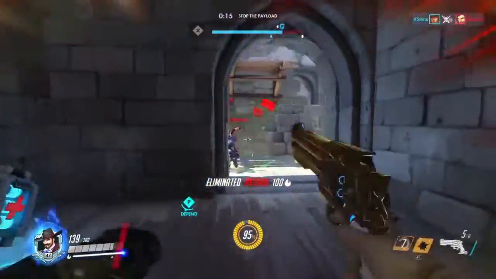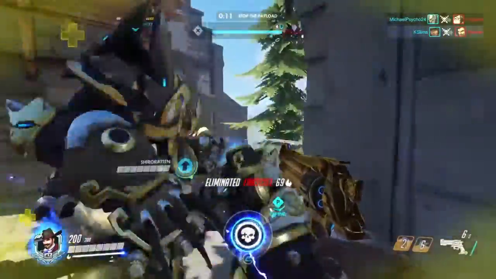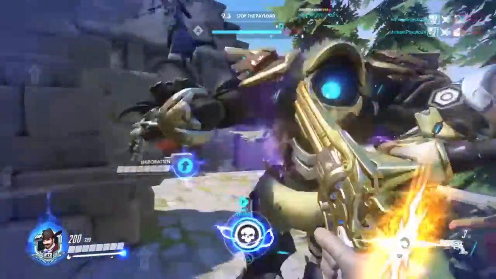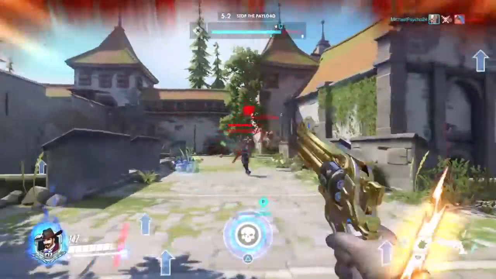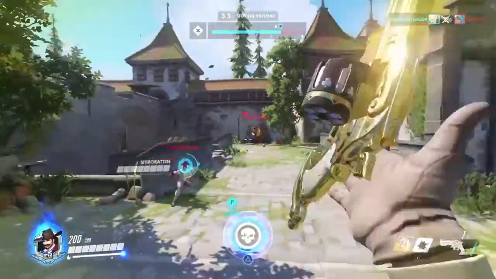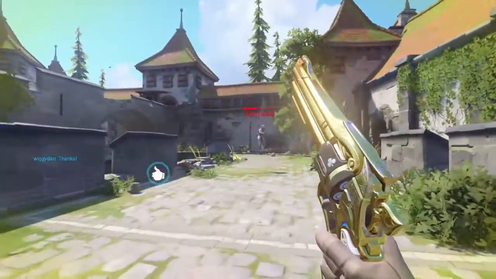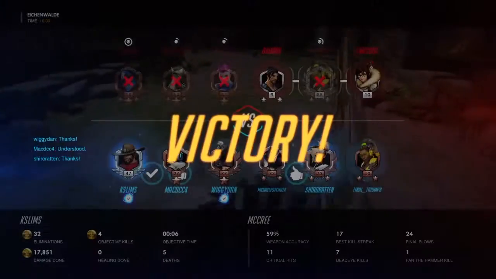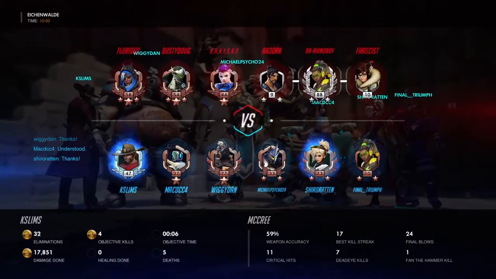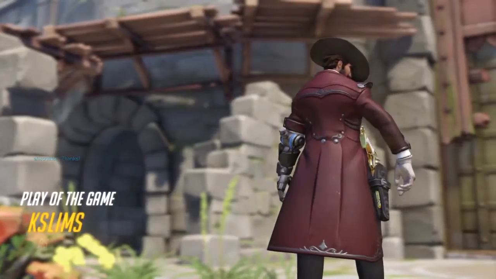Now, one final point I want to make is Widow's scope. There might be two things going on there. Either the sensitivity you get in the scope is a lot higher than you get unscoped, or there's a lack of aim acceleration in that scope. The scope feels a lot more responsive, and you can move a little bit faster than you can unscoped. So what they could do is make the whole game, the speed you can aim and the responsiveness of the aim, behave how Widow's scope does.